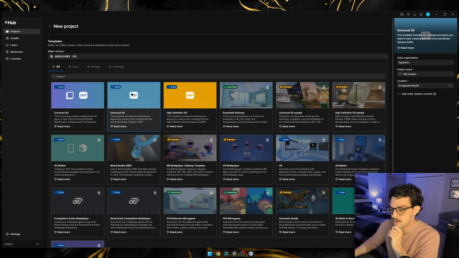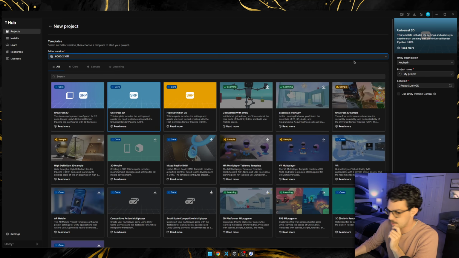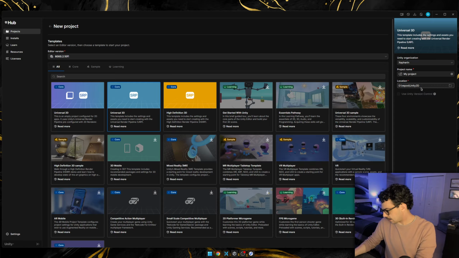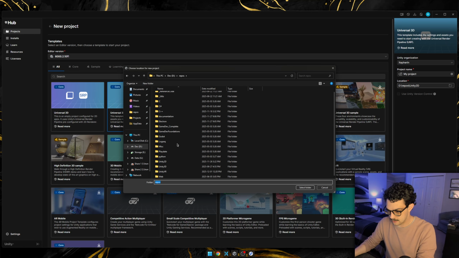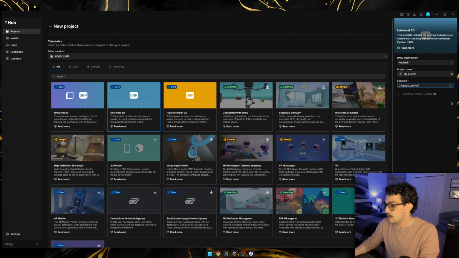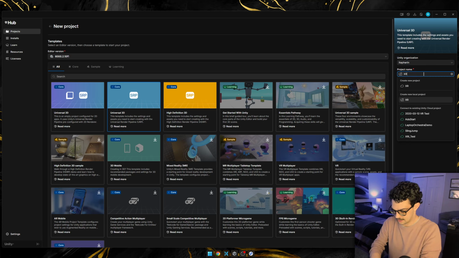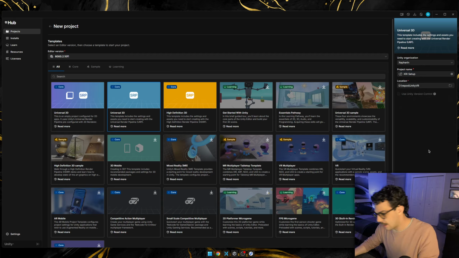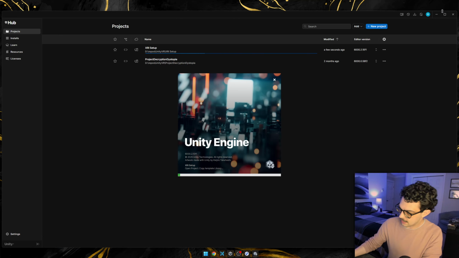I'm going to be creating a Universal Render Pipeline project. Let's do 6.2. I don't need this to be in the cloud. And we're going to go with my VR directory here. And the project, I'm just going to call it XRI setup. You can use whatever version of Unity you want. I would suggest 6 because it's got a whole bunch of new features, but honestly, you just do you. So we're going to create that project, and I'll be back once this is set up because it usually takes a little while.